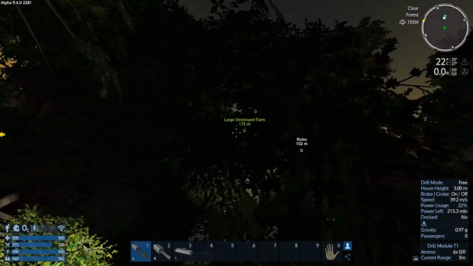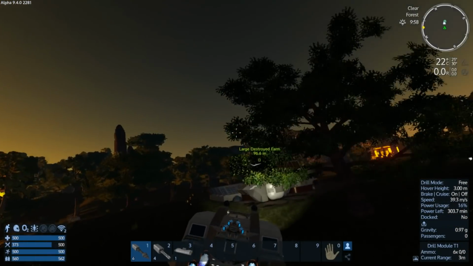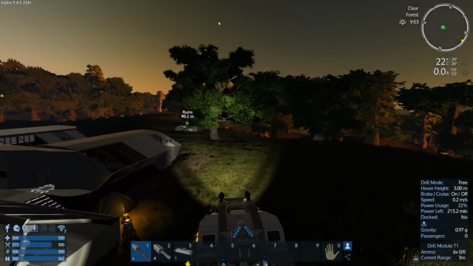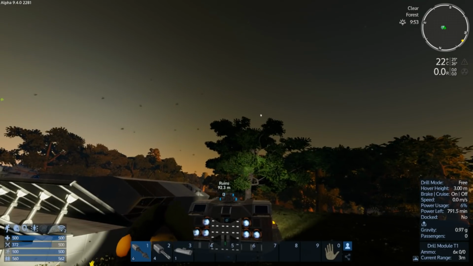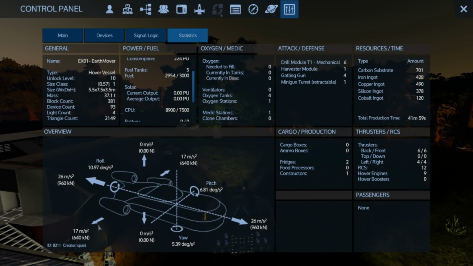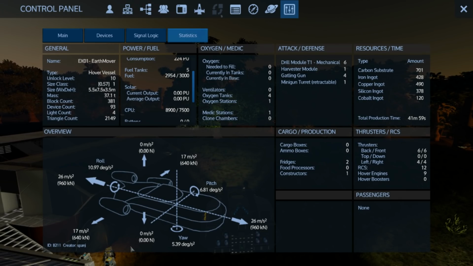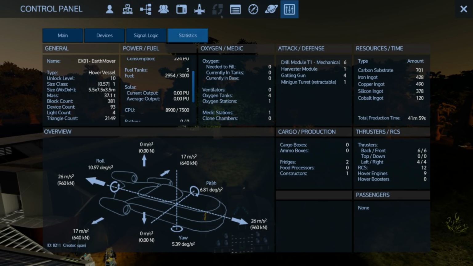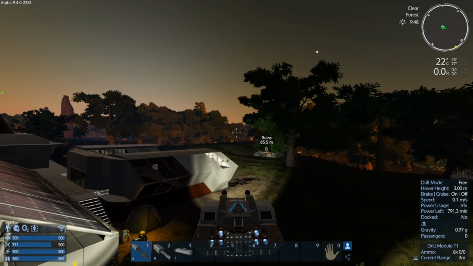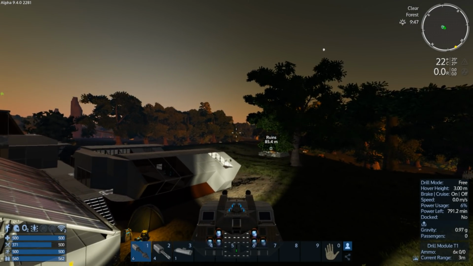There we go. You can tell this thing absolutely shifts. It's so fast. And that's because it uses the new T2 medium thrusters in every direction, and I think it's pretty much equal thrust in all directions. 26, 17, 17, 26. So yeah, pretty much the same. Sides are a little bit slower, but that's okay. You're mostly going in and out of holes with the forward and backwards anyway.